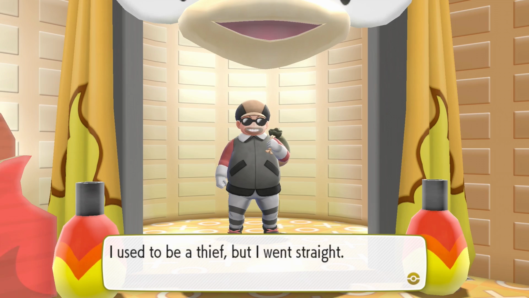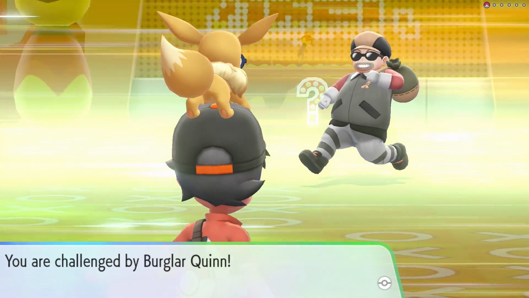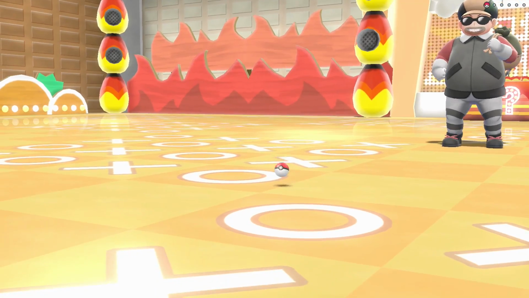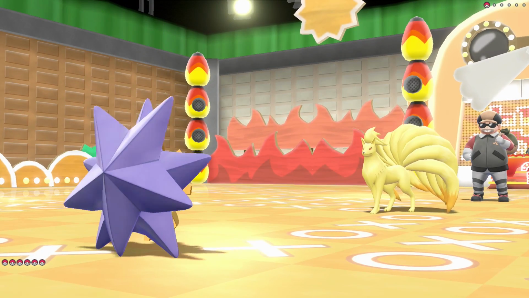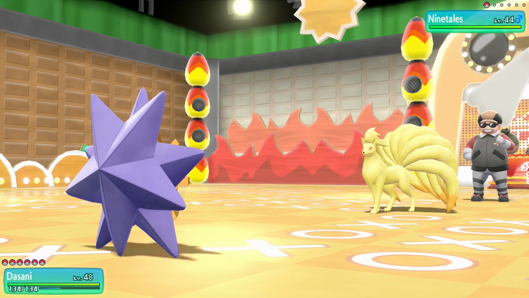Oh man, the burglars are back! I love him. And I thought that was Slowpoke up above him, but I guess it's Magmar. I mean, we are in Blaine's gym after all. And here's Burglar Quinn. I guess that means we won't be able to battle all of the gym trainers here at Cinnabar unless we get a chance somehow to battle them afterwards, but that wouldn't really make sense. So either way, let's take on the Ninetales here with Dasani.